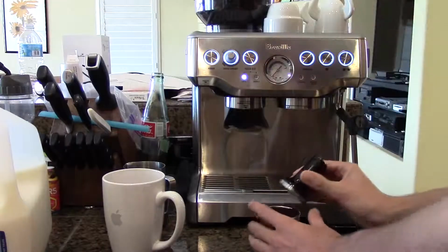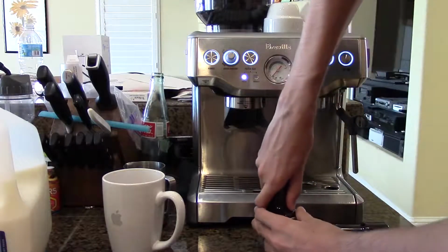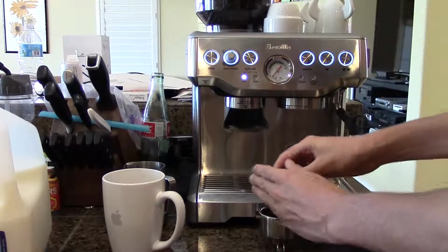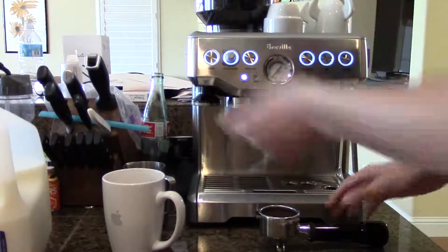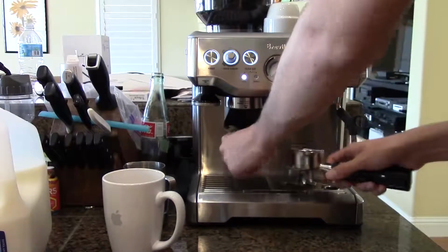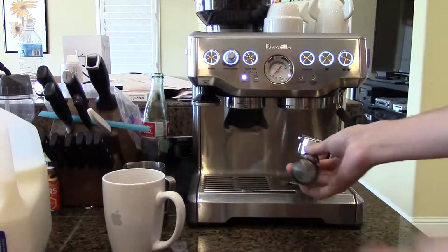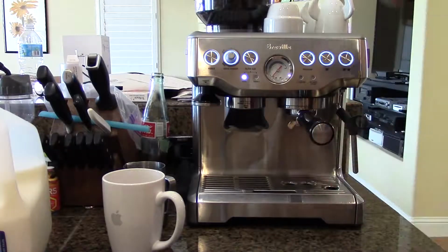Pull down our tamper, and we're just going to go for trying to get a nice, even, heavy pressure tamp. Do a nice quarter turn there, and stick it back in the machine. Get that little bit excess off the little lip, that way it doesn't clog up inside the machine. And we're going to put it into the group head here and lock it in.